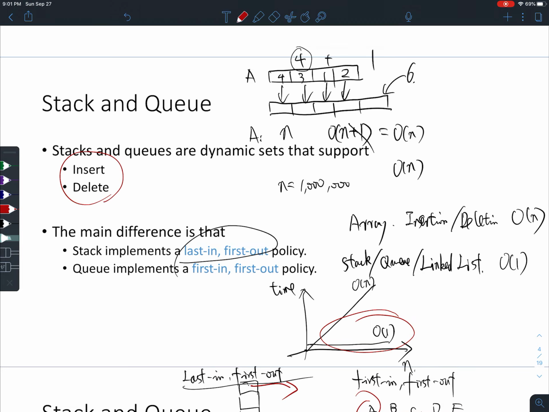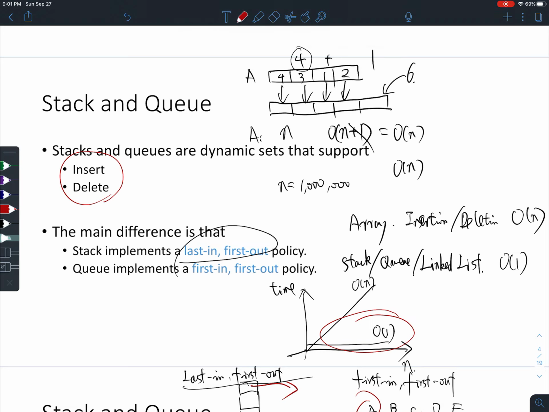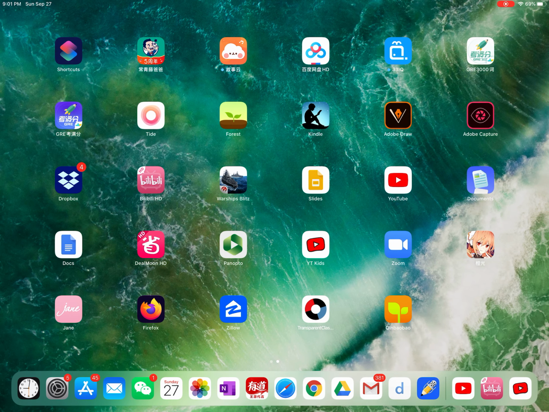But it organizes the data differently. In terms of the policy, a stack implements a last in first out policy, while a queue implements a first in first out policy.